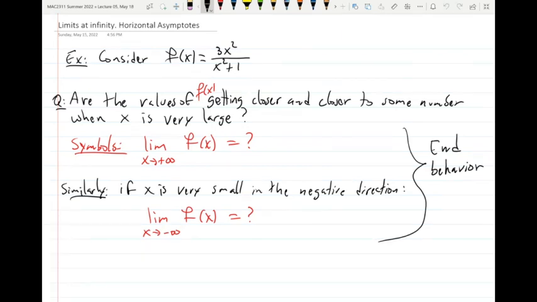Okay, so this is called the end behavior of f. You know, we want to know what happens when x is very big. Maybe the function goes to infinity, like polynomials. Polynomials, they either go to positive or negative infinity, as you know. They don't get close to any number. But other functions, they may get close to a number. What happens in that case? If we get a number that's in this answer, what do we have at that number? A horizontal asymptote. That's what it means to have a horizontal asymptote, that the function is getting close to that number when x is very big, either in the positive or in the negative direction.